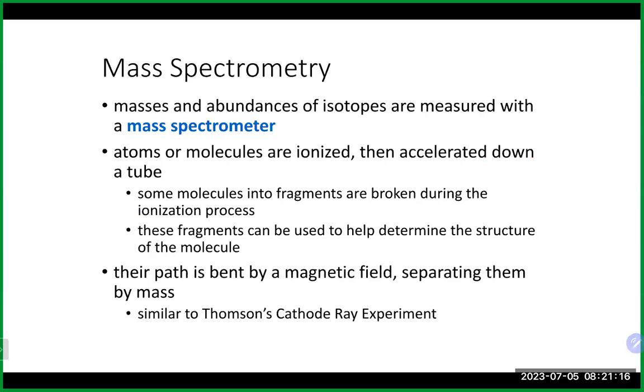So mass spec, basically the masses and the relative abundance of isotopes can be measured by doing this type of experiment. Basically, atoms are ionized. They then are sent down a tube, and some of the molecules are broken up into fragments during this ionization, and they're separated, determined by their structure. They go through a magnetic field, an electrical field, and are separated at the end by masses. So they'll come out on the graph at different locations, depending on their masses, and they'll have different peaks in terms of their percentages. So that's a way to figure out the percentages of each of these isotopes.